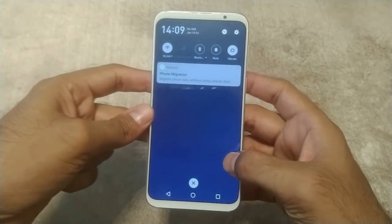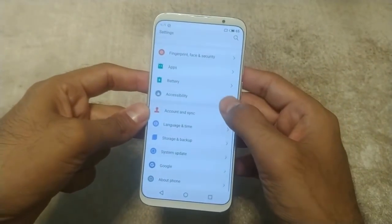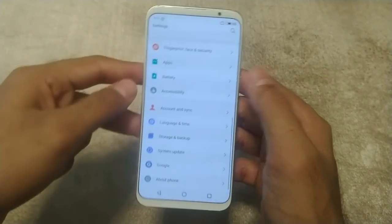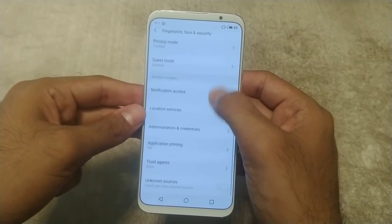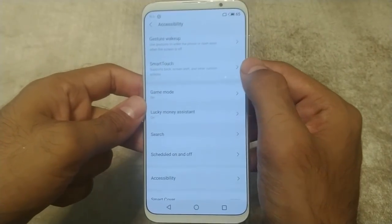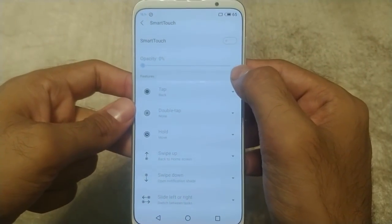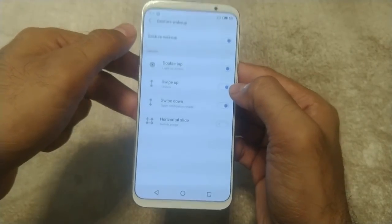Beyond the home screen, Flyme OS runs on Android 8.1 Oreo on the Meizu 16th. This is a Super AMOLED display which, when cranked up to maximum brightness, wasn't as impressive as most AMOLED displays, but it gets the job done. For full impressions, you'll have to wait for our review coming up soon on GizChina's YouTube channel. In the settings menu, there is a smart touch assistive hovering button — Meizu's gesture system is a great way to navigate Android Oreo.